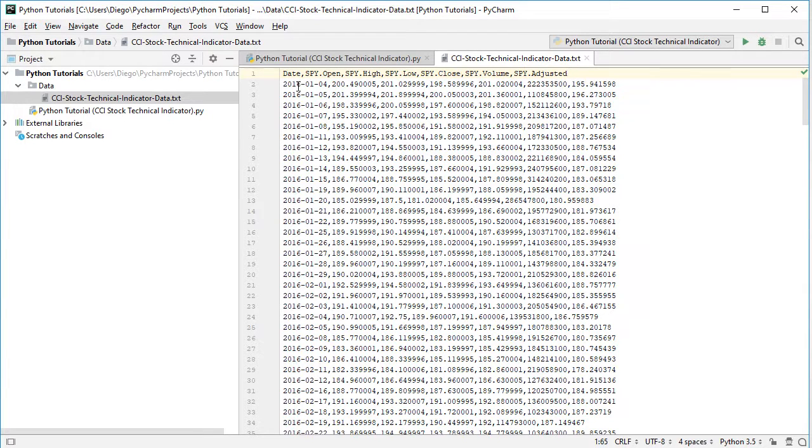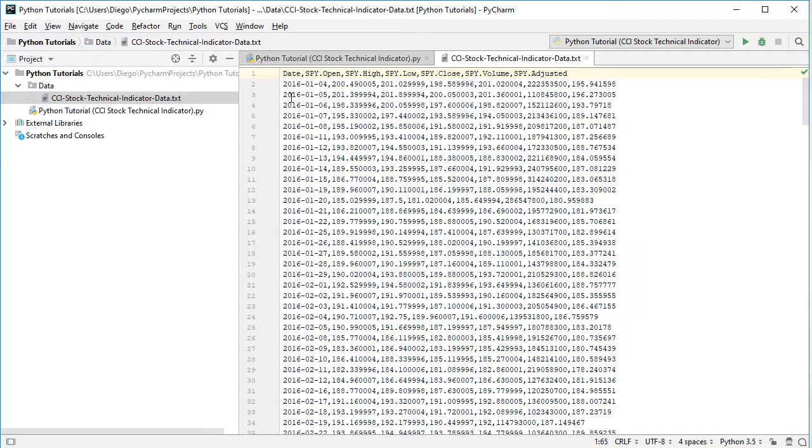As mentioned previously, this is a plain text file with .csv or comma separated values, in which we have the first column as date, then we have SPY open, high, low, close prices, volume, and adjusted close prices, in which these adjusted close prices were adjusted for dividends and splits. SPY corresponds to the ETF investment vehicle, which intends to replicate the Standard & Poor's 500 index.